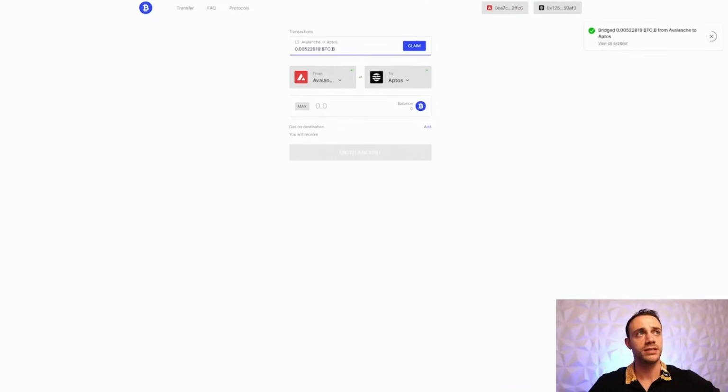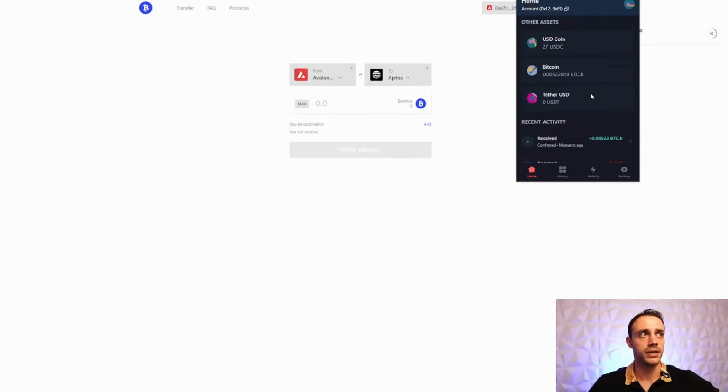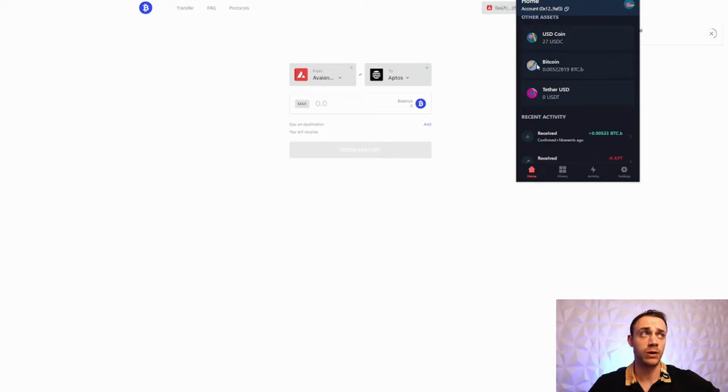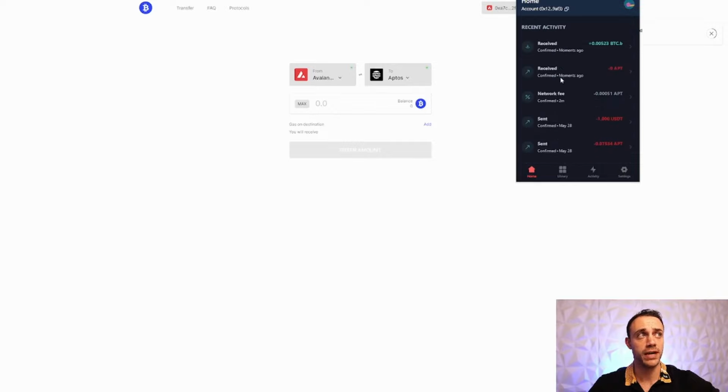Okay, so the bridge was successful. Let's go ahead and claim our Bitcoin in the Petra wallet. All right, not sure exactly what happened, but we received the Bitcoin.b. It's in our wallet, so you don't actually have to claim it on the bridge. It automatically gets deposited into your Aptos Petra wallet.